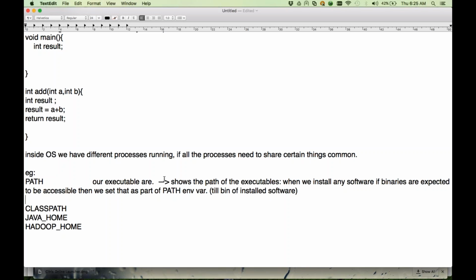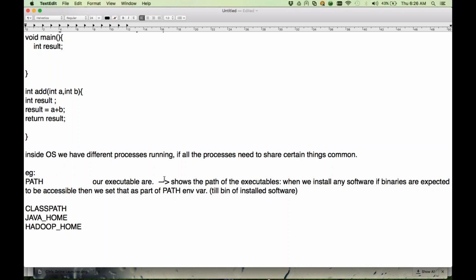Can any of you tell me what is class path environment variable, friends? That's the path where the classes used by the Java code are present. Very good. So class path is the one which shows the path of the .class files, like how path environment variable is going to show the path of the executables.